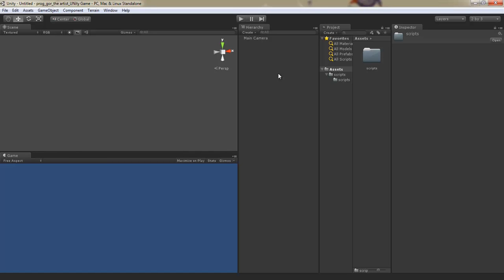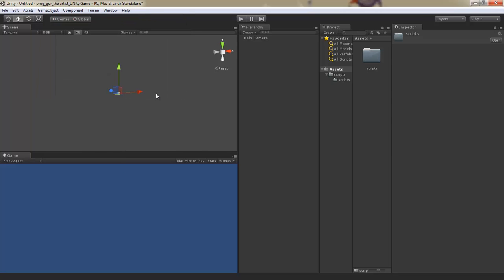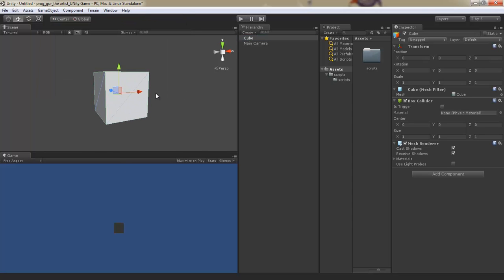In this tutorial, we're going to take a look at creating state machines. The beauty behind a state machine is in its simplicity. Now you can imagine that, say we create a character, and our character is this cube. Now, this cube can have various states.